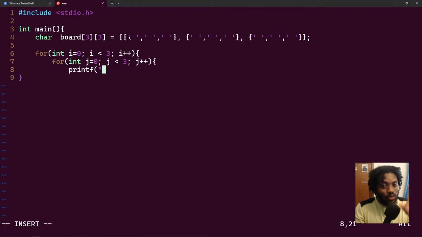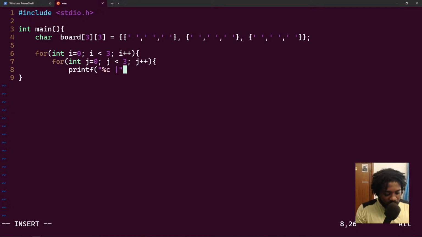So again, this is what the cell will look like. Since we are printing out the value of this array, and the type of the array itself is already a char, right? I don't know how to say it, but anyways, we'll just say char for now. So we use the %c. %c is the format specifier for char variables or char data types. So again, we print %c, and then we'll put in the vertical line here like this, right?